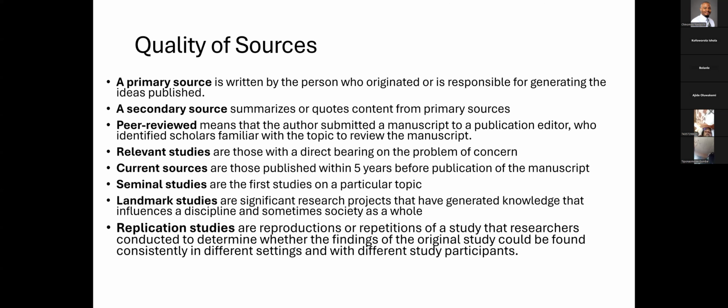I do a research now and I publish it and send it to you guys. When you are reviewing it, you are reviewing a primary source. But when you are quoting somebody else, or when you are reviewing a research of somebody else who had already quoted somebody else, that becomes a secondary source. A secondary source will summarize or quote the content from a primary source. Most times, authors of secondary sources will paraphrase the work of the researchers or the theories and then present their own personal interpretation of what was written by the primary author.